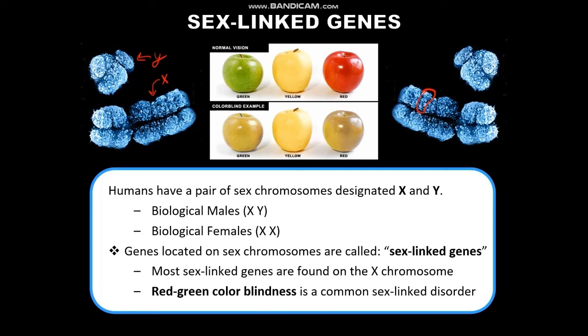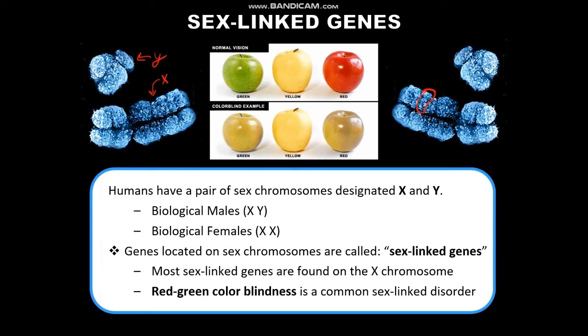But what if it's on the other one? What if it's on the Y one? Well, if it's on the Y chromosome, it can only affect human biological males because the females obviously wouldn't have one in order to get the condition. So no matter which sex chromosome it's on, generally sex-linked genes tend to affect men if it's some sort of condition that we're concerned about.